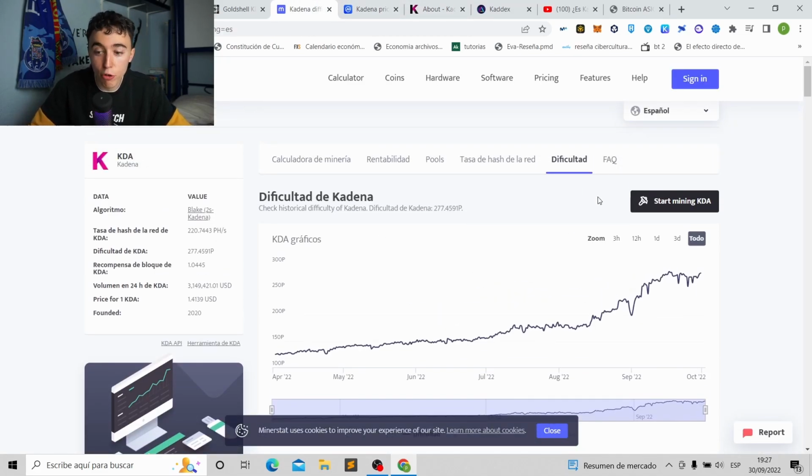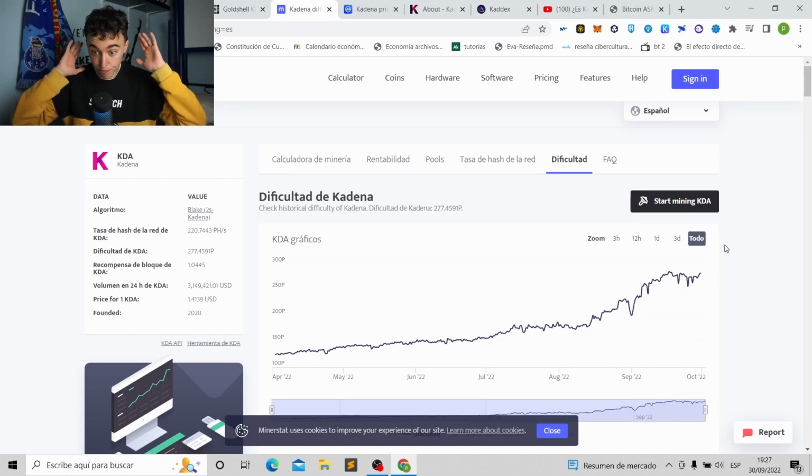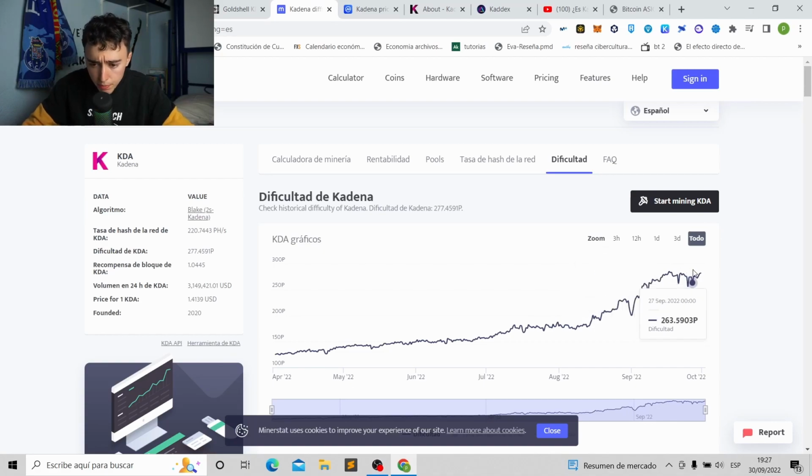So that's what Bitmain does. They start mining before you. They're going to be mining with these ASICs until December, and they're going to make a ton of money. So you have to take into account that this is nothing compared to what is going to happen. When they start selling these ASICs, everybody's going to start mining with ASICs that are much more efficient, much more profitable, and difficulty is going to literally skyrocket. I don't know how much it will go up, maybe 2x, 3x, I don't know. So that's the main problem you may have.